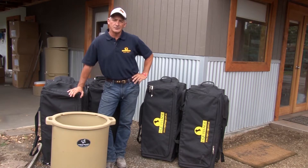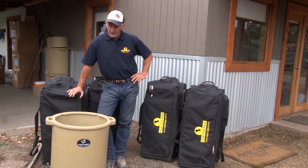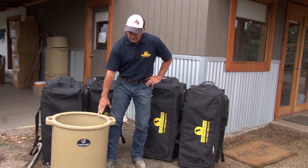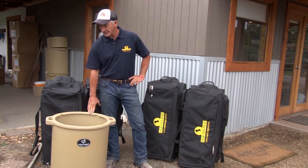Eighteen hours a day grazing is required for a horse, and in our industry I see too many horses in stables standing around with nothing to eat. I highly recommend these Porter Grazers because they are an essential part of our business, and our horses never go hungry and very rarely leave here with ulcers.